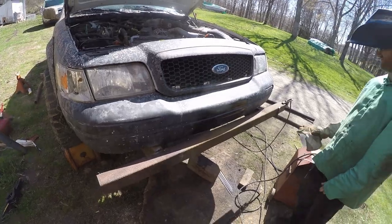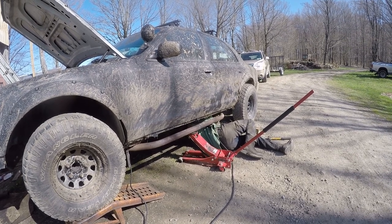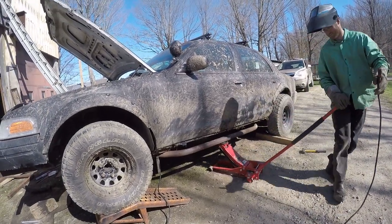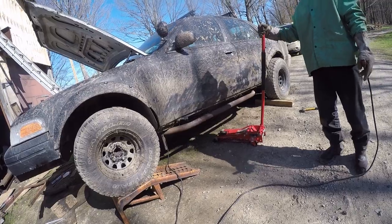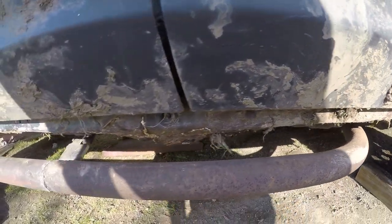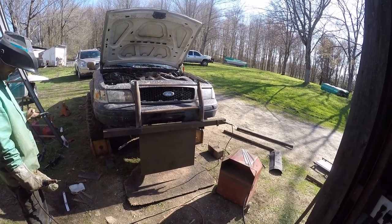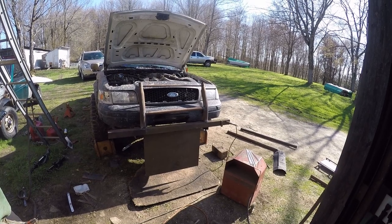Diesel Dave's going to keep working on this, and me, like my useless self, I'm going to go fetch parts. It looks awesome — in my absolutely horrible, terrible taste, I think it looks awesome. It might need a rib or two in the middle, especially if we're going to plan to come down hard on it, which we will. Here's our mint rock slider — masterful work, Diesel Dave. There's probably most of our front bumper, and it's awesome.